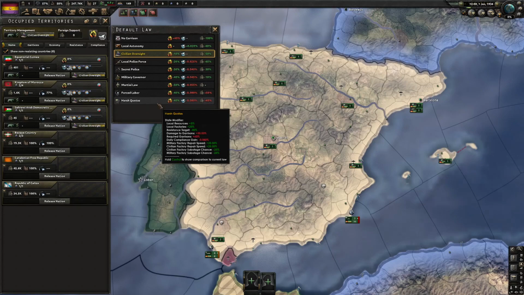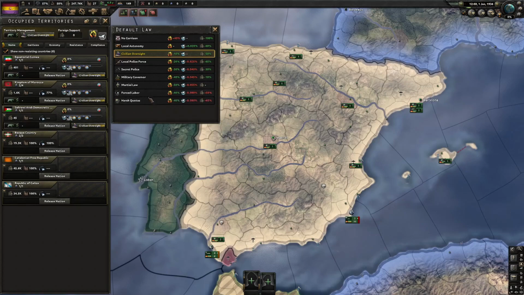If you're communist, you get a special one called liberator workers, which is basically forced labor and harsh quotas combined, and the people are okay with it. It's a very good occupation law if you only care about getting the resources in that region.